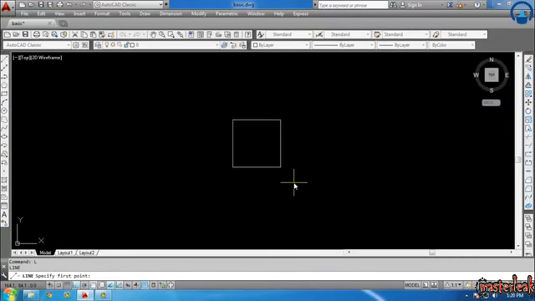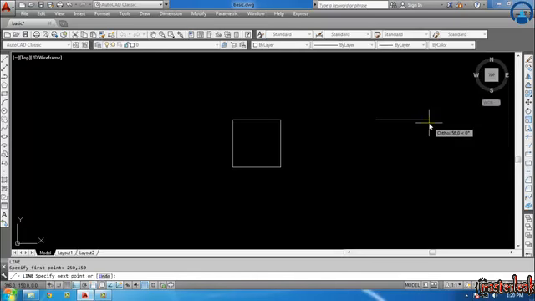You give coordinates, suppose on x-axis 250 and on y-axis 150. Now you want to draw a square with the help of the relative coordinate method. Now AutoCAD asks you to specify next point.